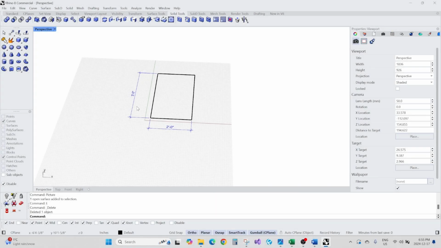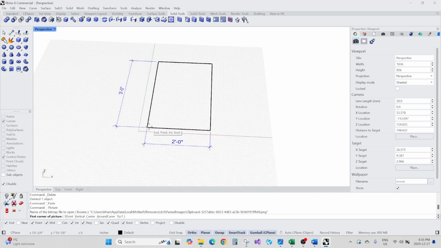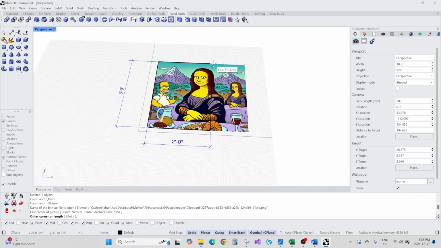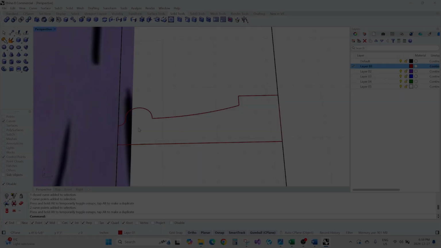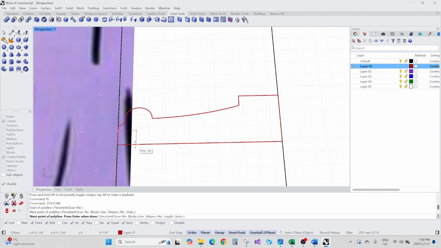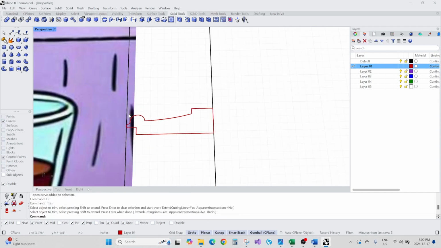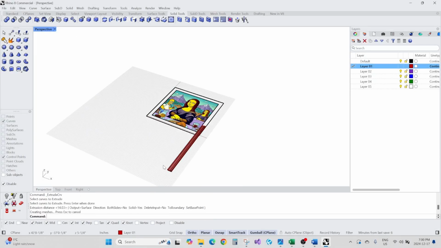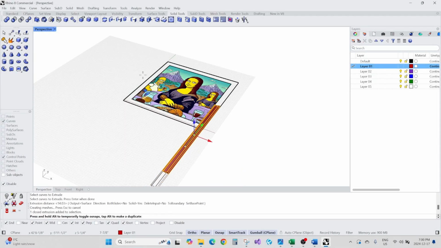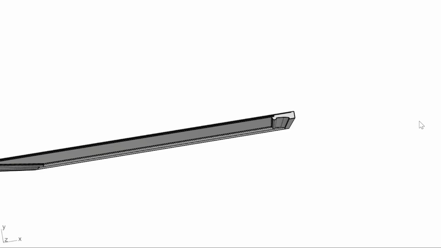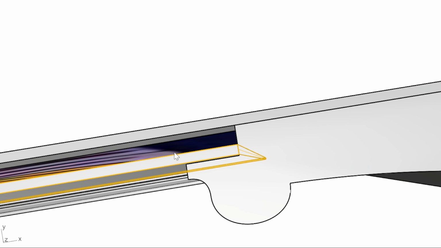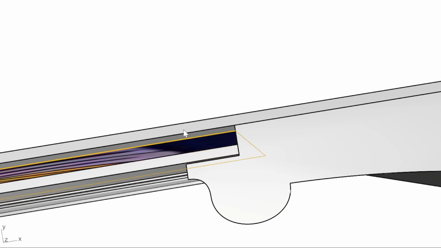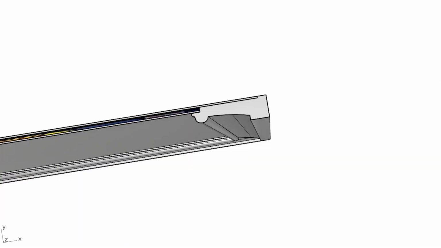I modeled the picture frame assembly like a stupid idiot and took way too much time. All I'm doing here is creating a profile for the frame. Note that I leave a notch on the bottom of the profile for the glass and the picture itself. I probably could have just done a Boolean, but whatever. The frame also has a backing, and in that case I did do a Boolean against the rails. So yeah, you'll have the glass, the picture itself, and the backing. You'll want them to be spaced a little bit, or you'll get graphical issues.